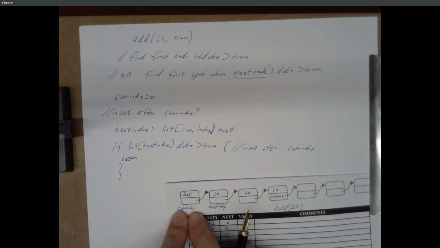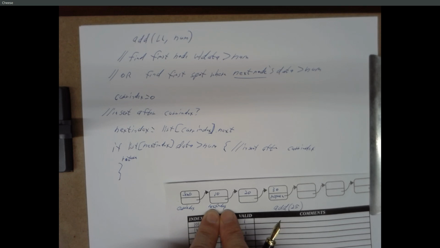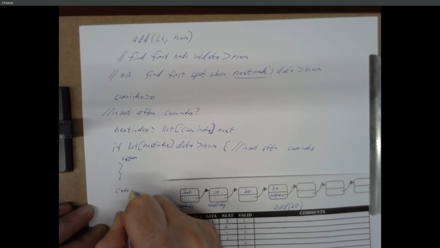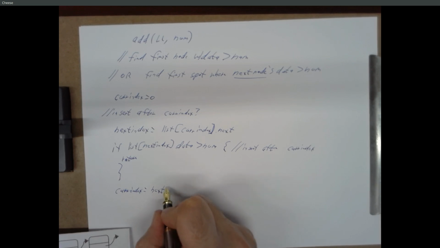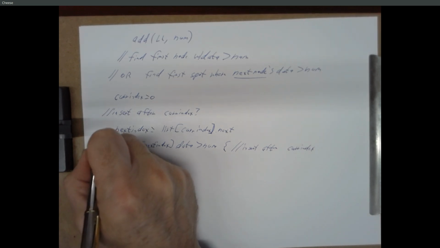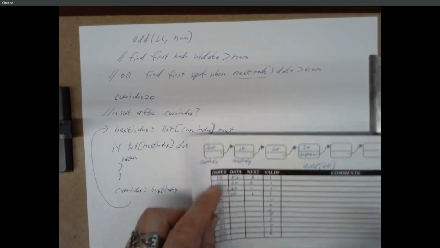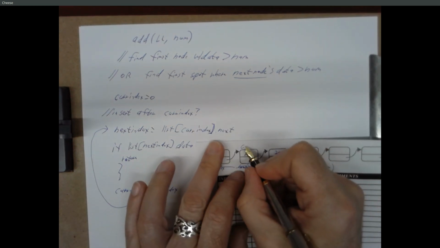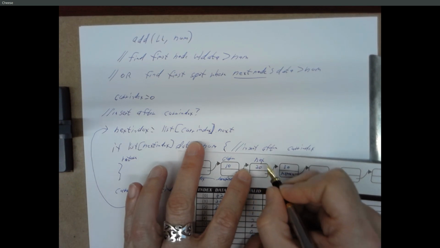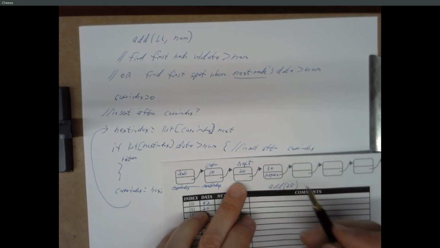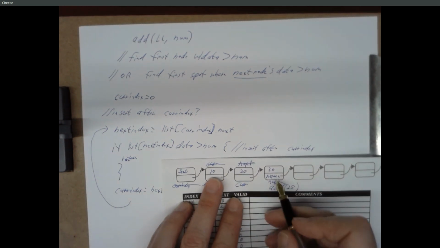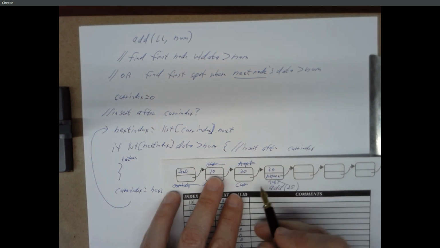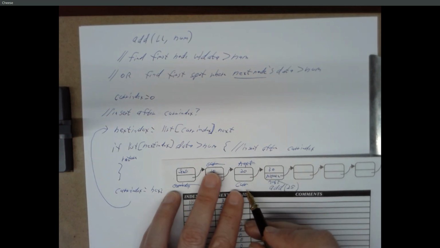Otherwise, we're not inserting right after current index. Maybe we want to insert after that following node. So let's change current index to be that following node, next index. And let's go back up here. So we basically change this to be current index, and we change this to be next. And next data is not bigger than 25, so we're going to change this again to be current and next. And now next data 30 is bigger than 25. We want to insert right after current index.